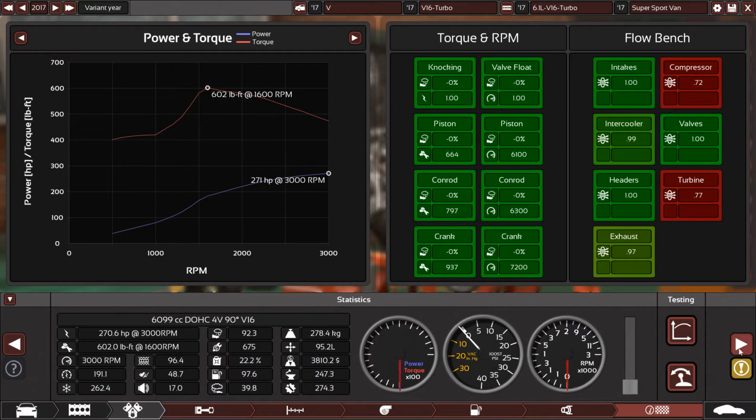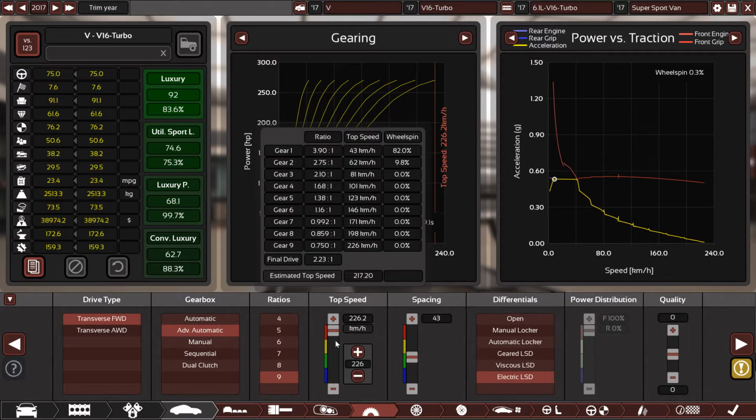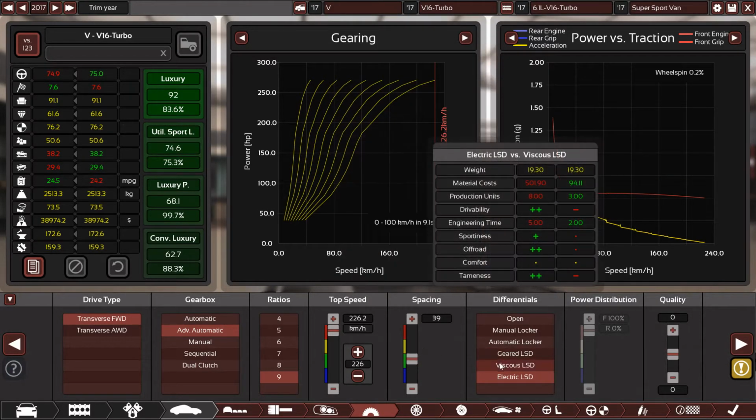Let me show you what will happen with the top speed. It's still 188, but let me move the needle. 226 kilometers per hour, and it's quicker from 0 to 100, as you can see. Let me set it perfectly.